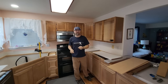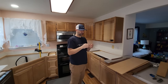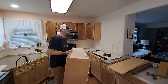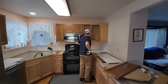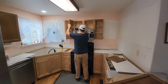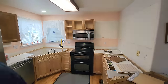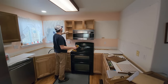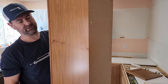So this is the largest cabinet in the kitchen, and it's held to the wall with just two and a half inch deck screws. These aren't even full 3 inches. They were a fine thread. Looks like this one, there were no studs behind there. They got it angled sharply back that way towards that cabinet. See how those screws are still attached. Just pulled right out of the drywall. Potato chip.